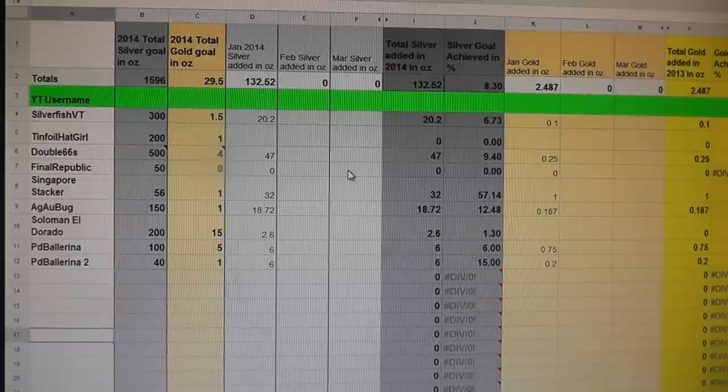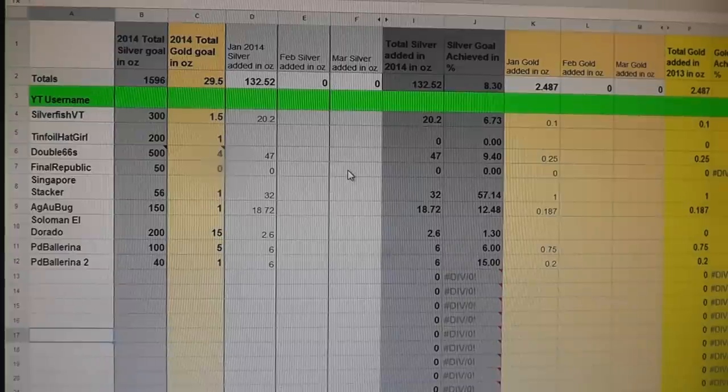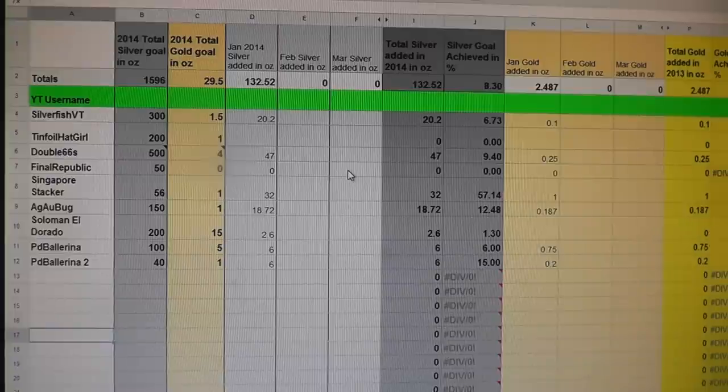I get that there's some distrust on something like this. Trust me, I heard it all, guys. I was accused of working for the government and that I was going to go around rounding up everybody's silver, okay? So, look, I understand the level of skepticism on something like this. Obviously, it's an optional thing. What a lot of people actually did is they created a second account just for the spreadsheet. And if that makes sense to you, too, great.